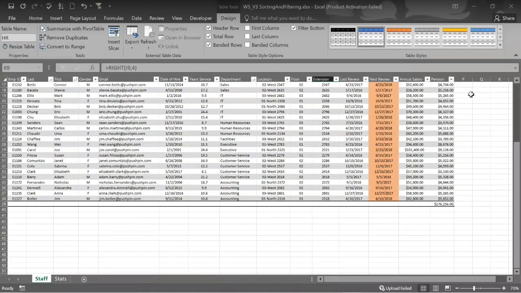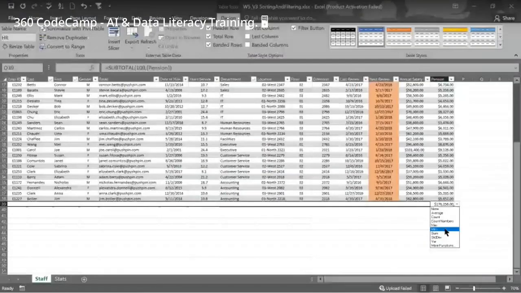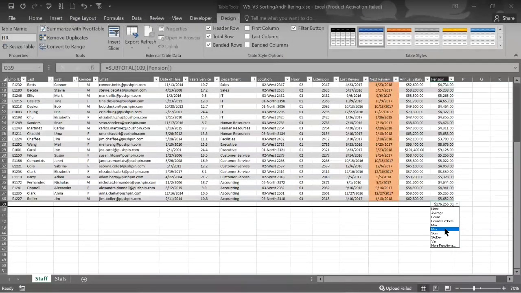Another thing is that there are functionalities added to it. If you come to this, you see a drop down here. In each of these columns, you see this drop down. You can decide to apply some of these, also called statistical analysis. If you want to sum, find the mean, find the median, or count. If I click into the drop down using the pension column, you will see that by default it is sum, which is used to find the subtotal. So what if you want to find the mean or the max? You can actually apply that, or even the standard deviation and all that.